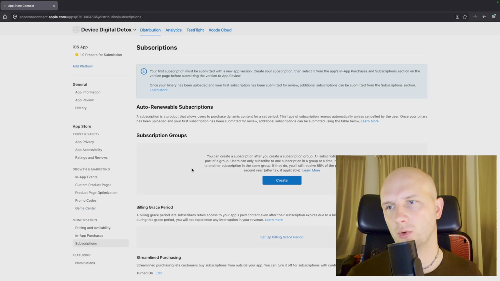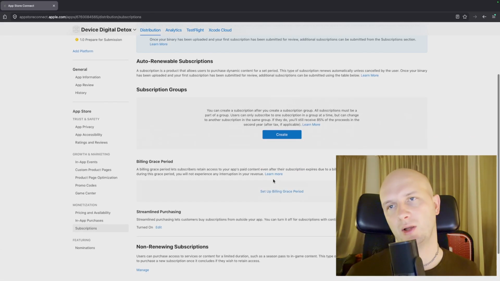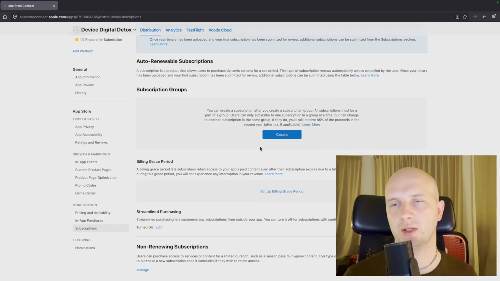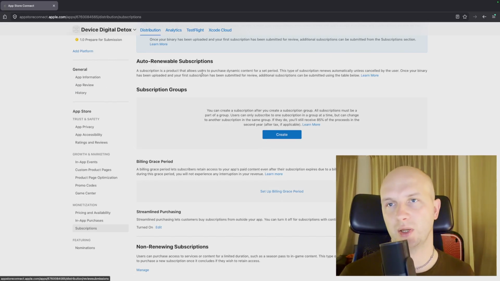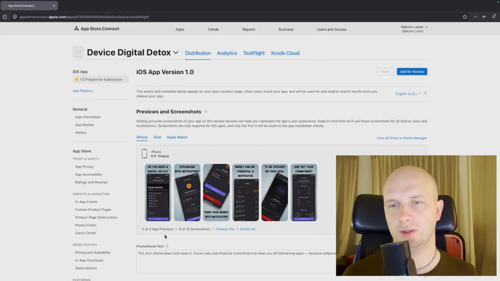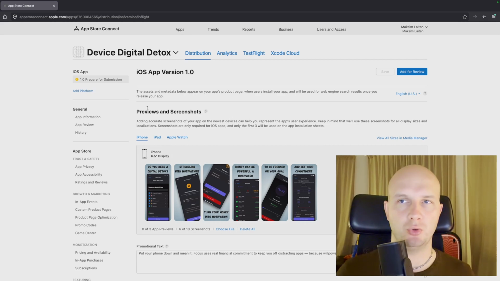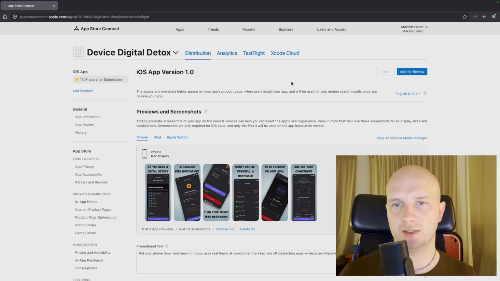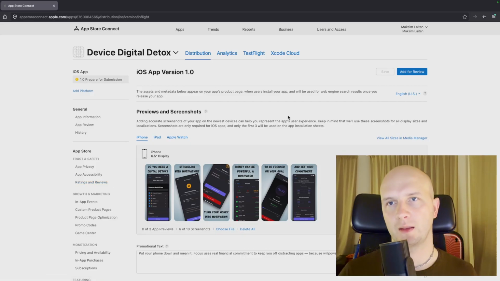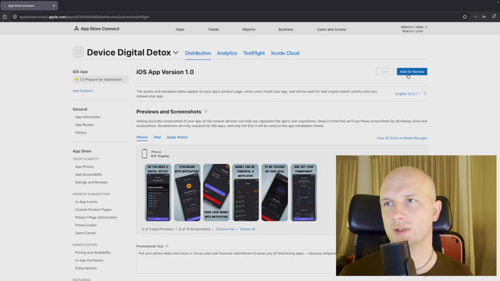Here, the in-app purchase is already created for me because it's needed for my app functionality, and subscriptions. So here you create a group. Inside the group, you create a subscription, provide the information that is needed, how much it will cost, when it's working, and in which location. This part will be reviewed separately, and you may check whether it's approved or not for your application, then change it separately from your application, and sometimes you don't need to create a new version of your application, but it will be available only after you submit the first version and it's approved.